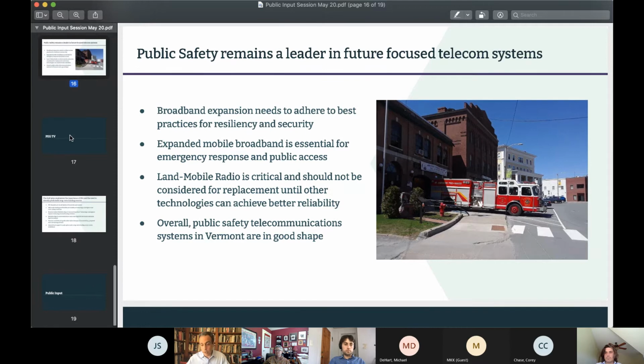But the biggest challenge that we heard was a lack of broadband and cell phone access, which is usually the origination for these calls for help, much less for individuals on the front line who are trying to make connections when they're in a place where there's no cell coverage, even from their cars. So there is certainly a need, but it overlaps tremendously with other consumer-based and business-based infrastructure needs.